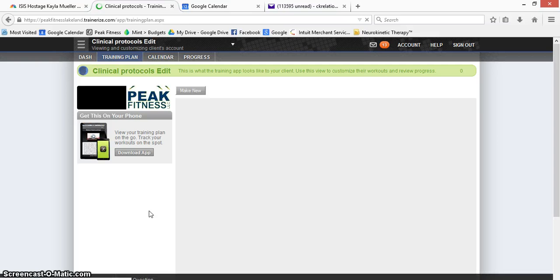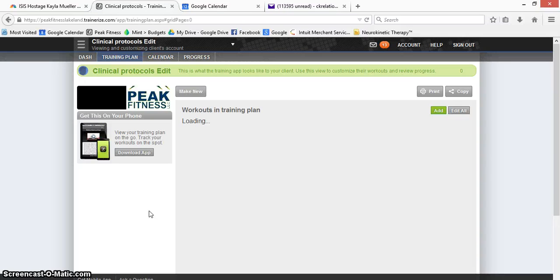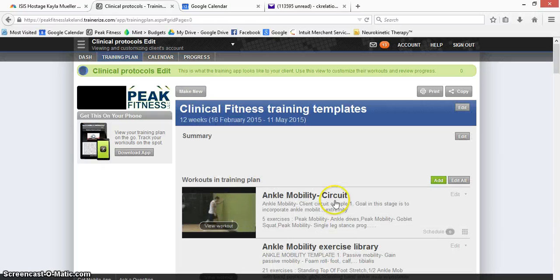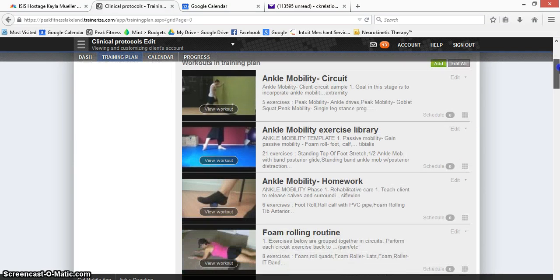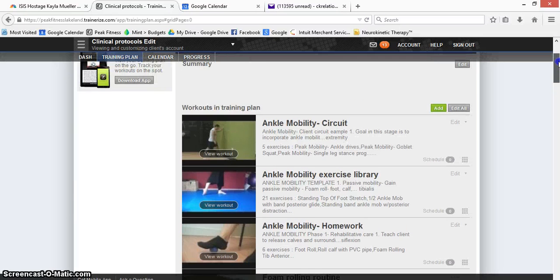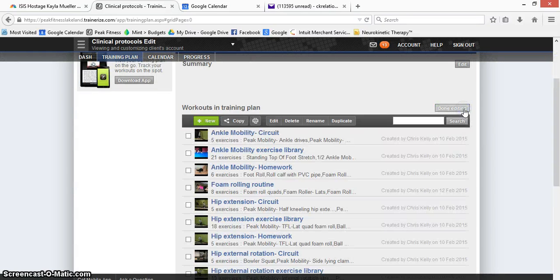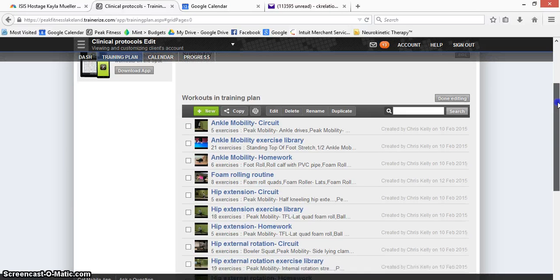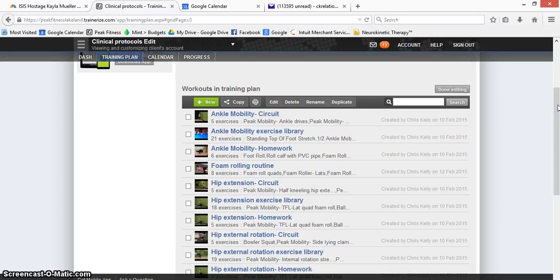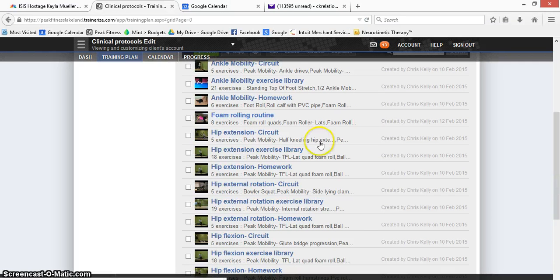And so as you can see, we have all of these workout templates that you could potentially assign. The other thing that we did, let's say the person just needs to work on one joint or one particular area, one direction of movement. You find that you do passive testing on them, and you find that maybe their movement screens are okay, but their hip rotation is out. Okay, so we would go to hip external rotation.